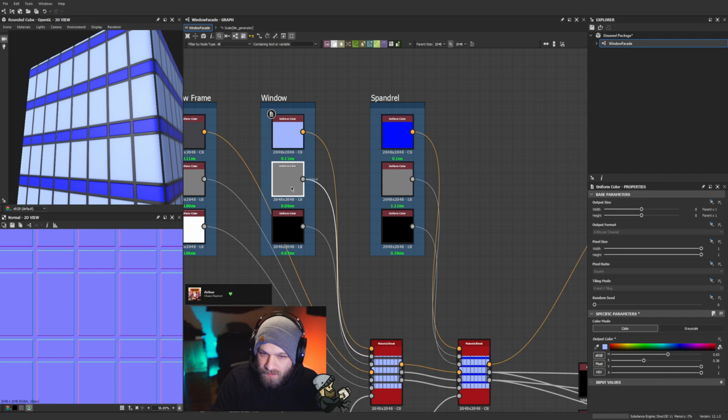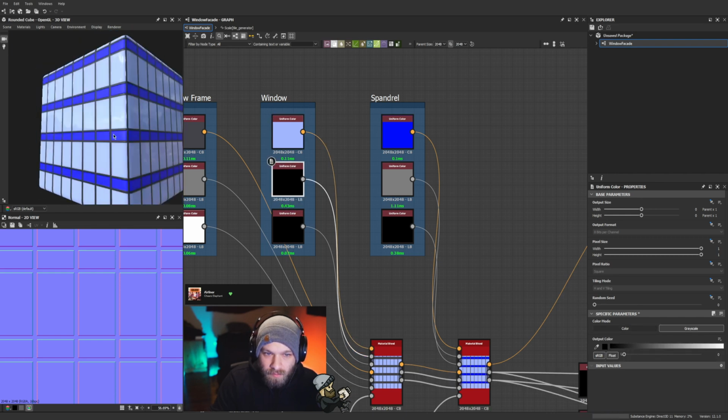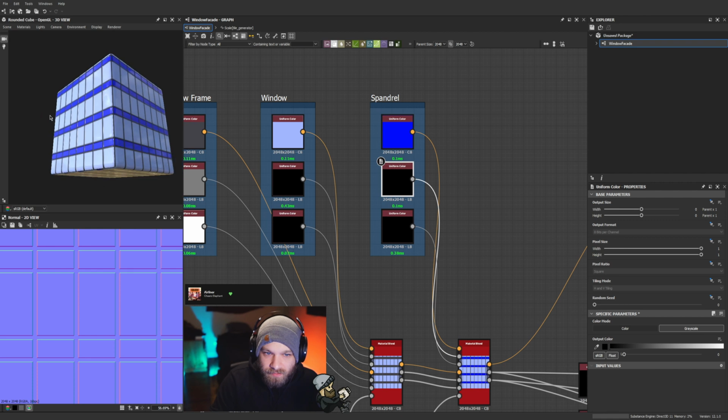Make it just some kind of this. Let's also lower the roughness of both of these to 0.